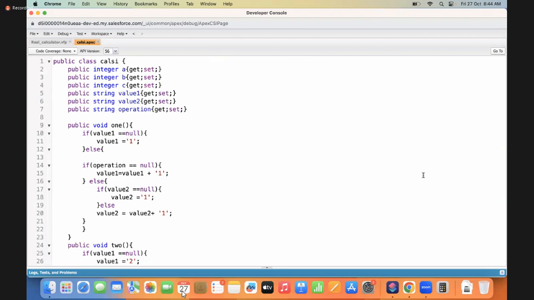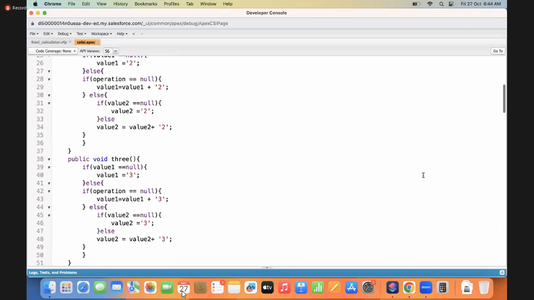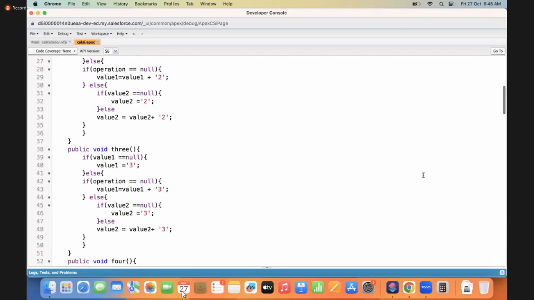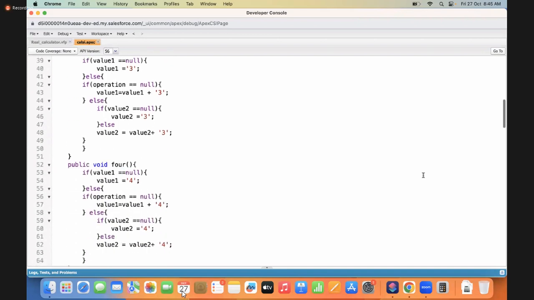Now take a screenshot till line number 26. Done? From line number 27 to 52. Done?